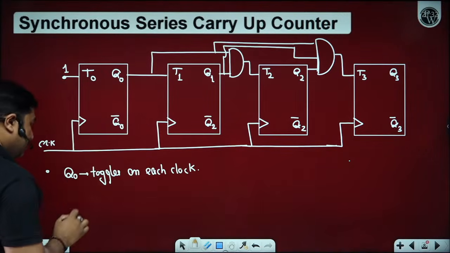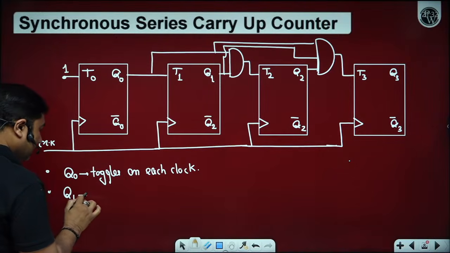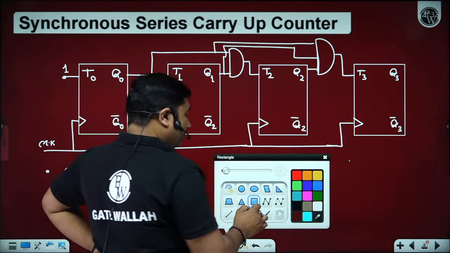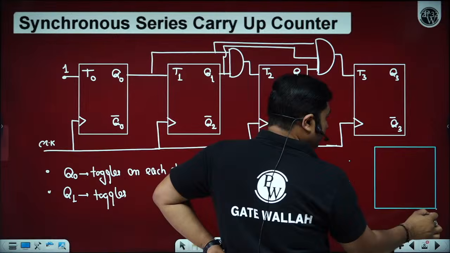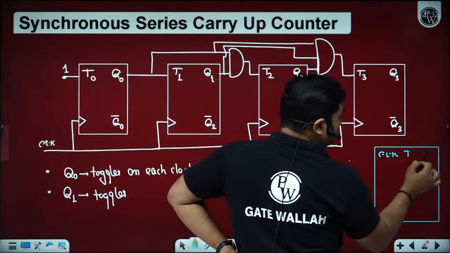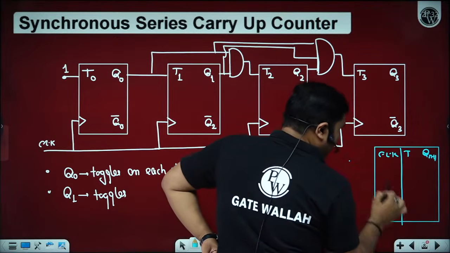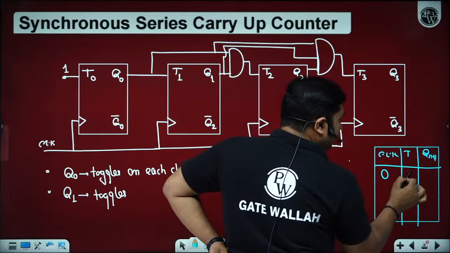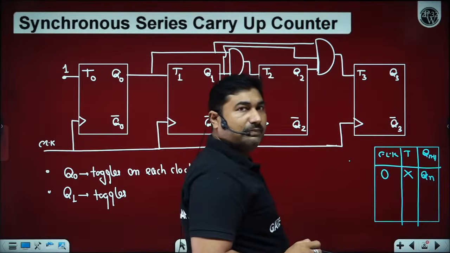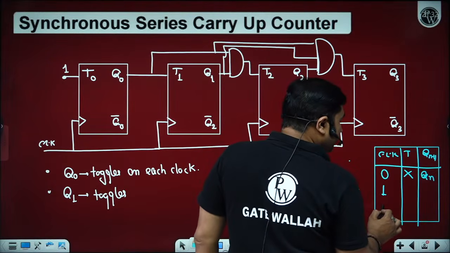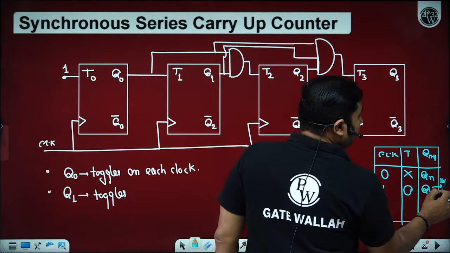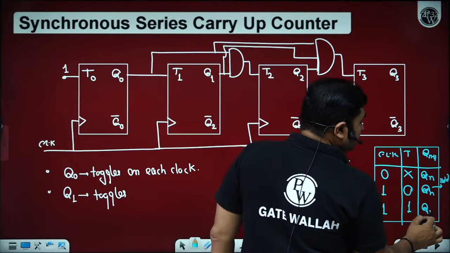If you observe Q1 toggles, we all have the T flip-flop truth table. I am using a small rough portion to show you the T flip-flop truth table. In case the clock level is low, then irrespective of the data applied to T, your state Qn+1 will remain Qn. In case the clock is high, then for T equal to 0, it holds, and for T equal to 1, it toggles.